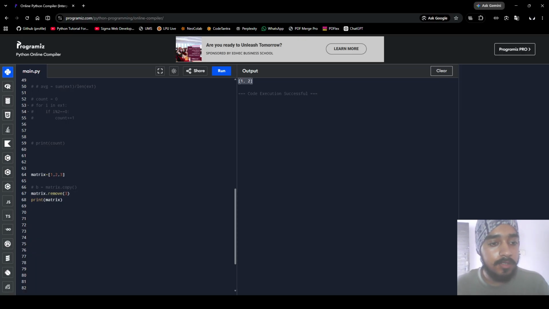Three gets removed, but if I take another element which doesn't even exist, list.remove(x): x not in list, so it's a value error.